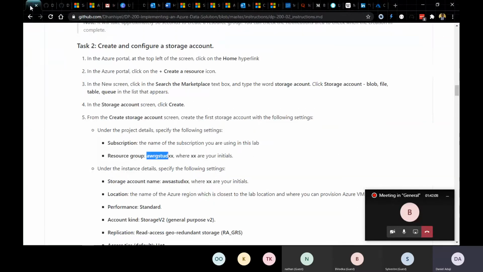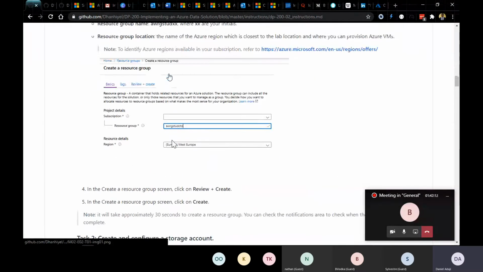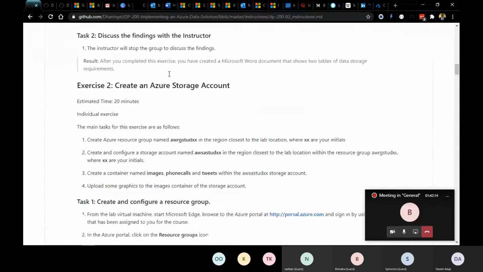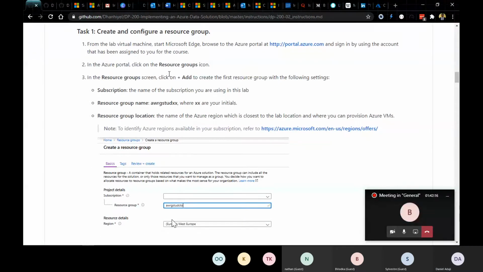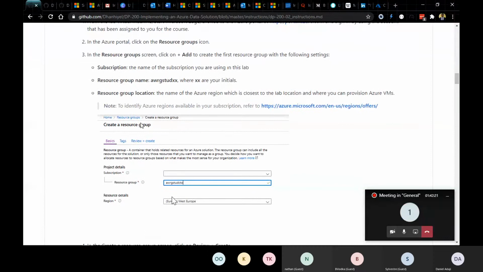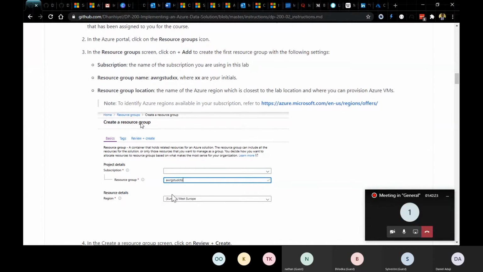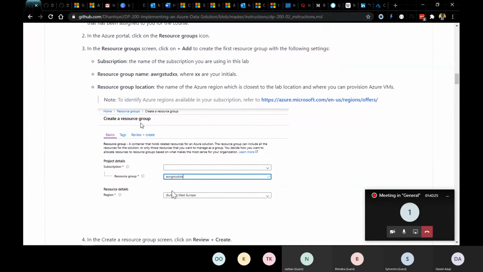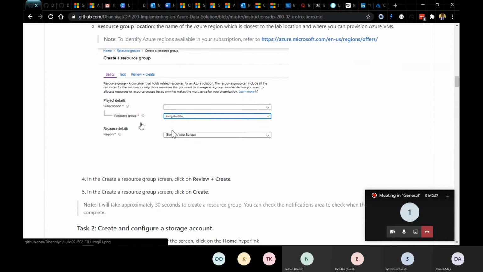So here are the instance details we were to specify here.